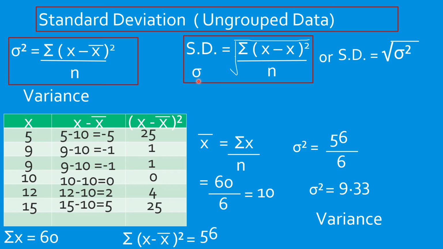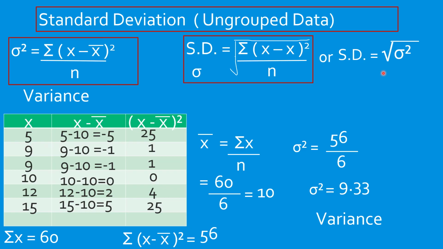Look at this. This is the symbol sigma, right? The small letter for sigma, which is also the symbol for standard deviation. For variance, this is sigma squared. Now look at this one. We have the summation here, and we have this inside also of the radical sign divided by n. Or simply, standard deviation is equal to the square root of the variance.